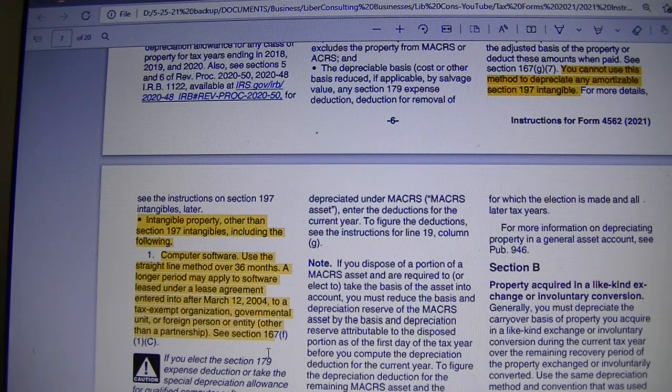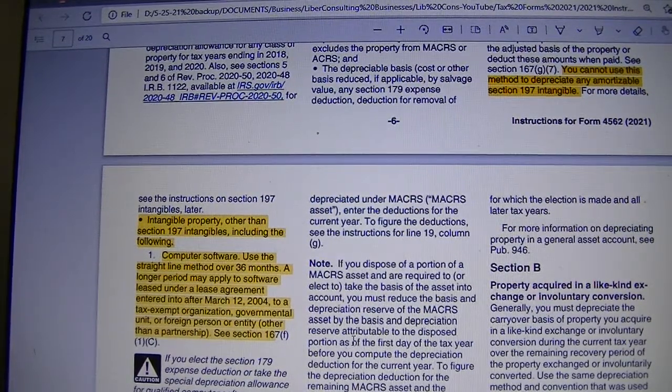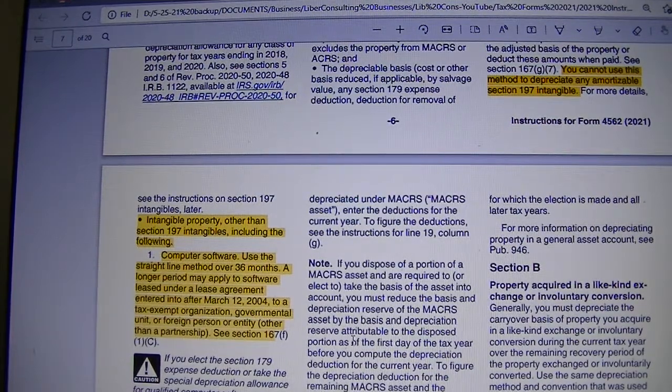Okay, so based on this you can depreciate it, because I'm kind of confused why they put the information about software under depreciation and not under amortization. But then section 197 is under amortization, and computer software is kind of an exception of that section 197 intangible.